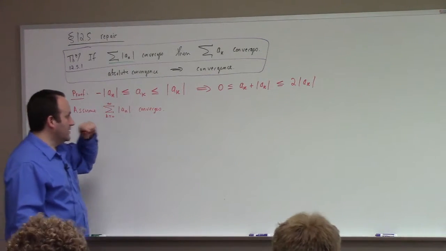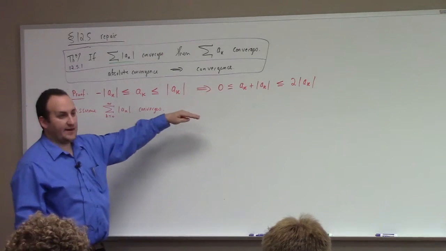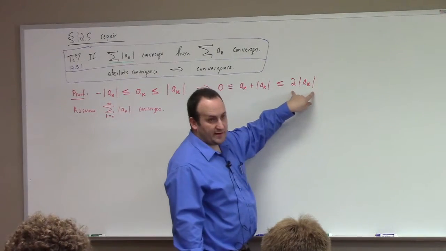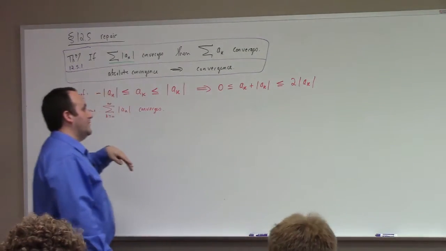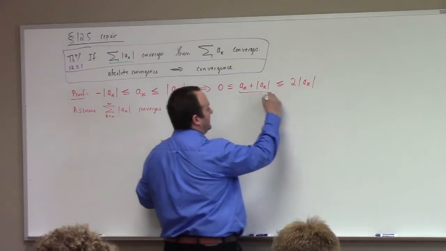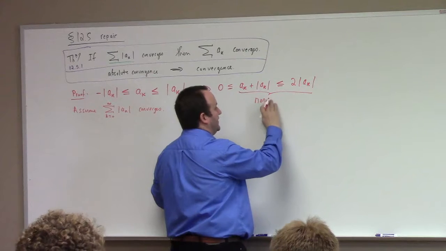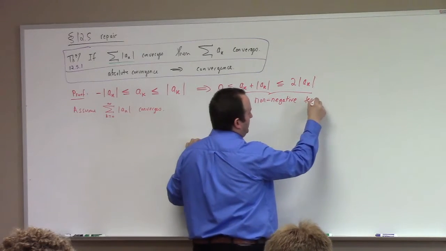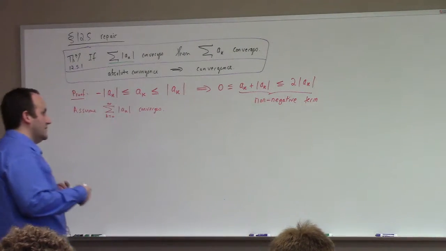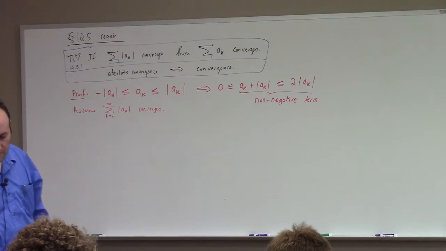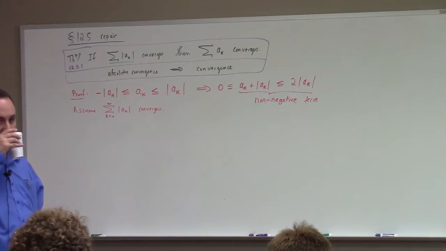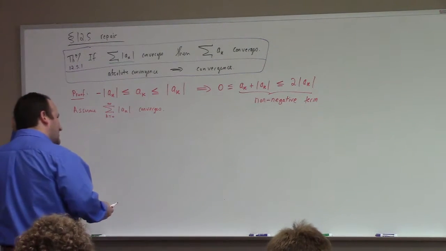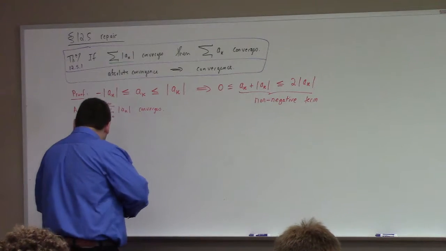So then, if you add the absolute value of a sub k across this inequality, what do you get? You get 0 is less than or equal to a sub k plus the absolute value of a sub k, which is less than or equal to 2 times the absolute value of a sub k, all right? In other words, these are non-negative terms, and the series we form from summing these is in fact a non-negative series. So that means we can use something like the direct comparison test kind of ideas. Now, that's not quite what we can do here, so let me give you an explicit argument for it.